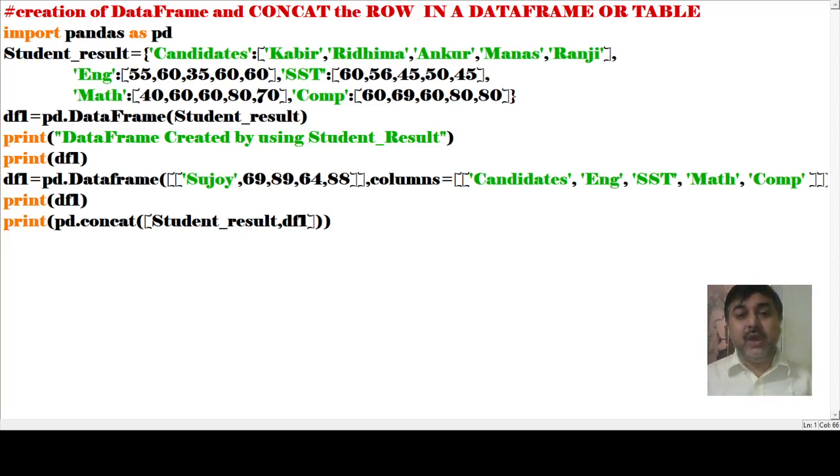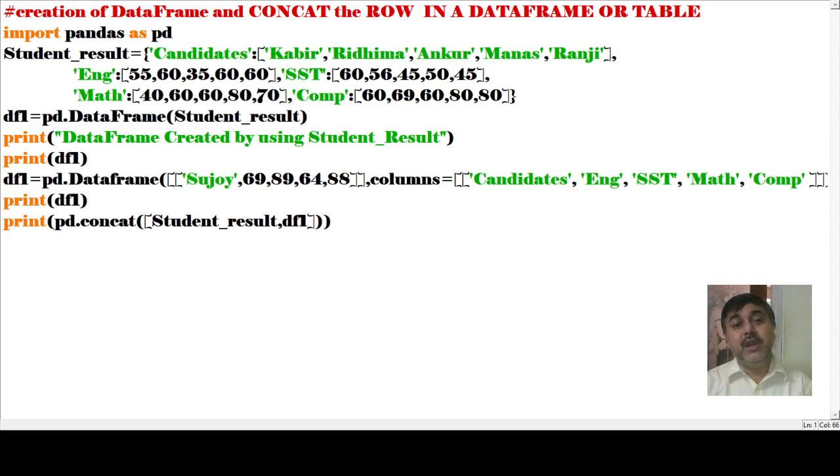As we find the result values, there are candidate, English, SST, maths, computer, all these subjects. Then what I have done, df1 equals pd.DataFrame, student result. Now when we have done it, what has been done? Print a data frame created by the student result. So this is what we have done, print df1.